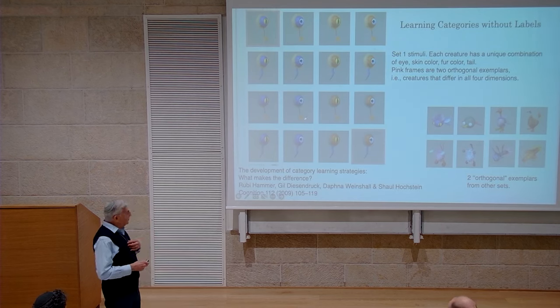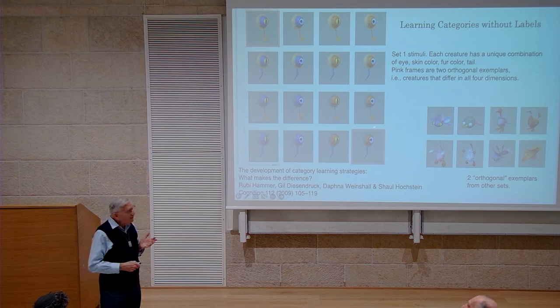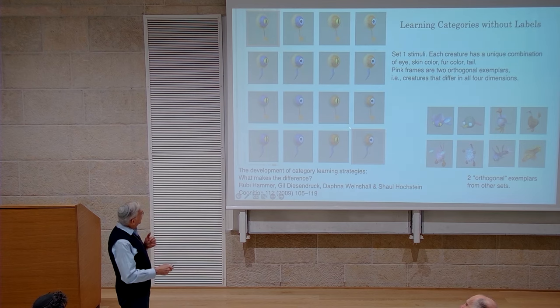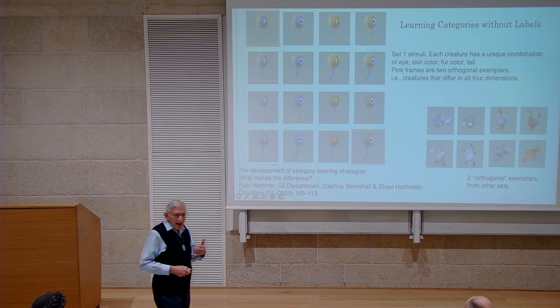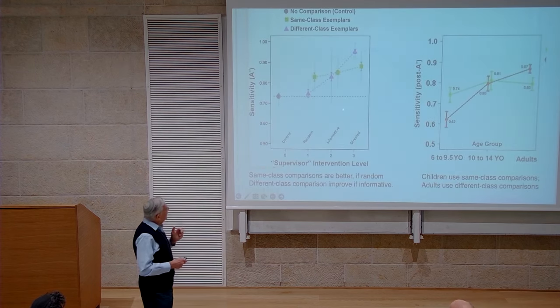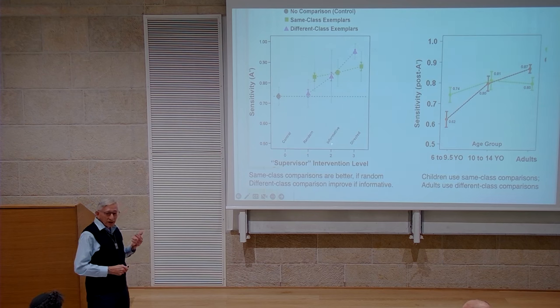And so we created, this is Ruby Hammer's work from some time ago, in collaboration with Dr. Weinshall, and he created these kinds of pictures of objects. These two are completely different, they're different in eye, in color of the body, in type of tail. We tried them out with subjects, giving them clues and seeing how well they do the categorization. And it turns out that if you give them the same class exemplars, they got more or less a good response, irrespective of whether you chose the examples randomly, or you chose those which were informative, or if you actually explained to them how they should use it. But if you use the negative, then the random ones don't give you as much information. If you choose the informative ones, then the subjects learn it. And if you tell them how to use them, then they do even better.